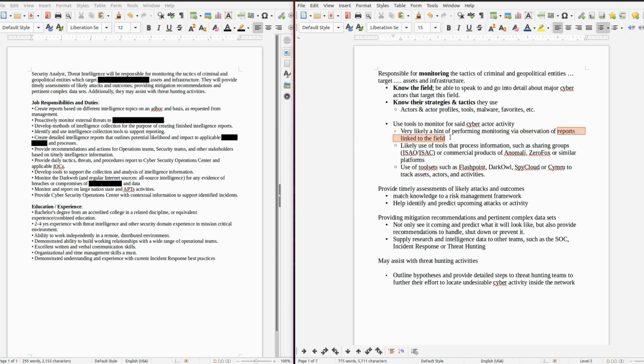That's a really fancy way of saying you're going to observe things such as reports. So when McAfee or Symantec or Palo Alto or Dell or whoever issues an intelligence report, you're going to pay attention to that. You may have that as a feed coming from an API or some other source. You may have other tools such as Anomali or something really heavy that pulls in information and categorizes it for you.